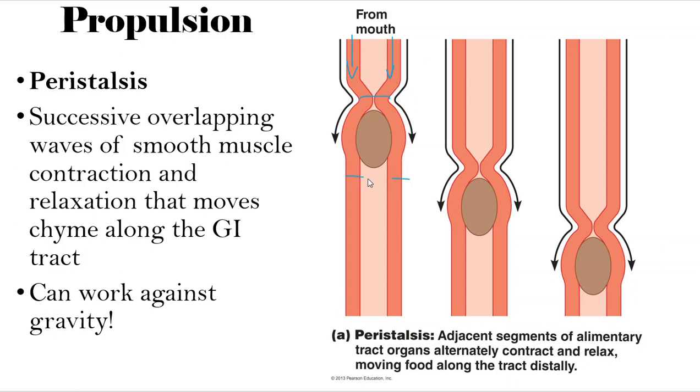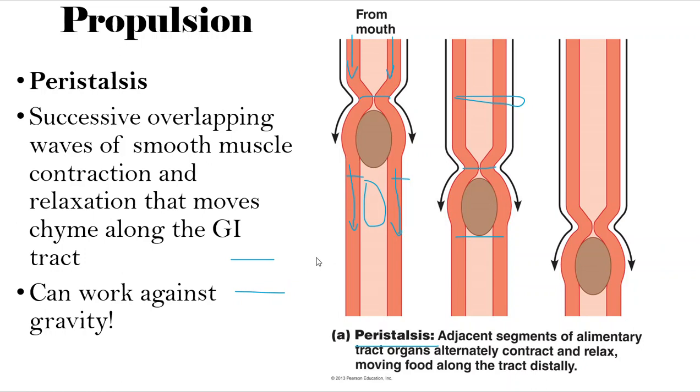it's going to push this guy over here, and when he gets there, then this layer is going to contract and this layer is going to relax, and when he gets down here, then the same thing. That's peristalsis. We're using the circular and the longitudinal muscle layers, contraction and relaxation. Contraction behind, the longitudinal contracts in front of, because that's going to make the tube smaller.